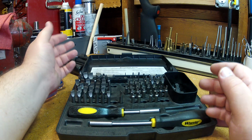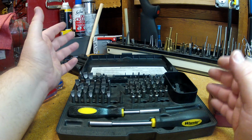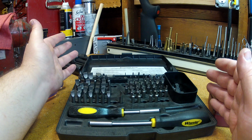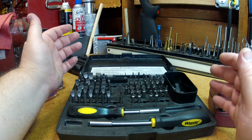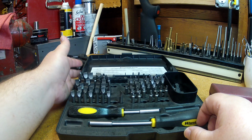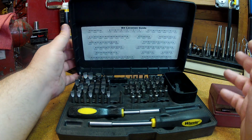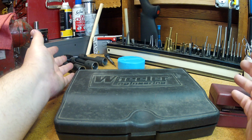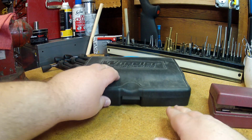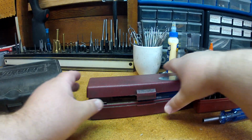And that's the other thing. This is all of the bits you'll get with that set, and there ain't no more. They don't have the huge wide selection. But like I said, if you're starting out and you're on a budget, it is not a bad set to start with. Okay, so let's go to the Brownells.